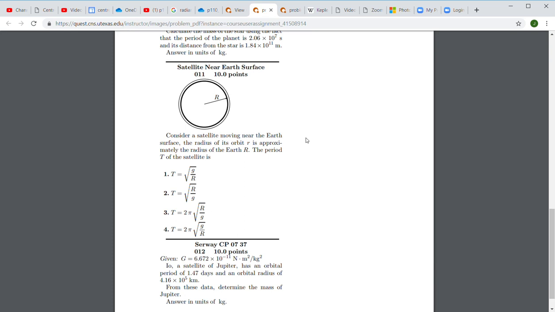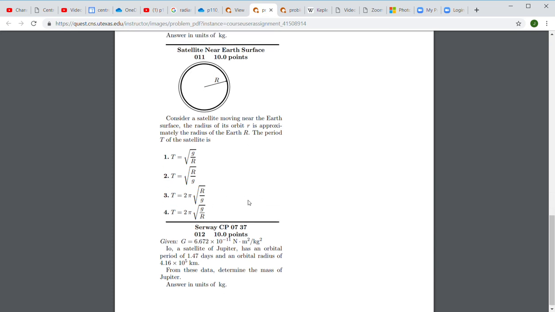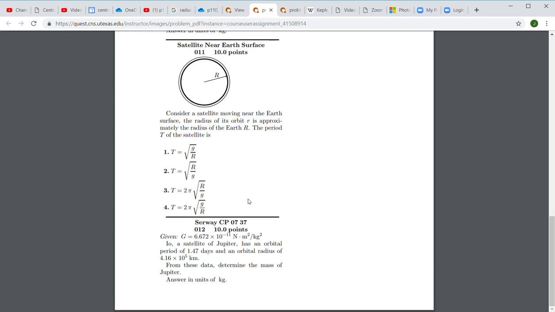and so that 2 pi r over T is being squared on the right hand side, and then we're going to simplify that out and just solve for T, and we'll get an expression for T in terms of the radius of the Earth. And the question is, which one of these does it match up with? Probably we derived this in class, I can't remember, but you should try to do it from scratch.